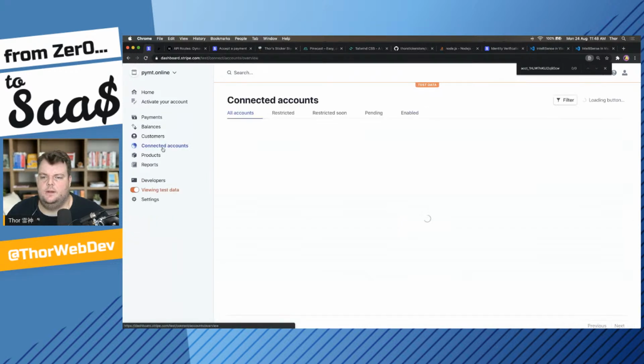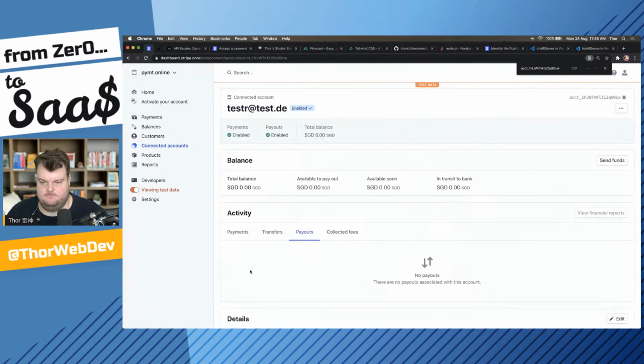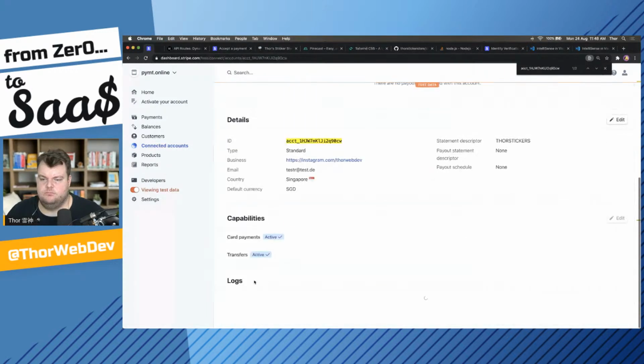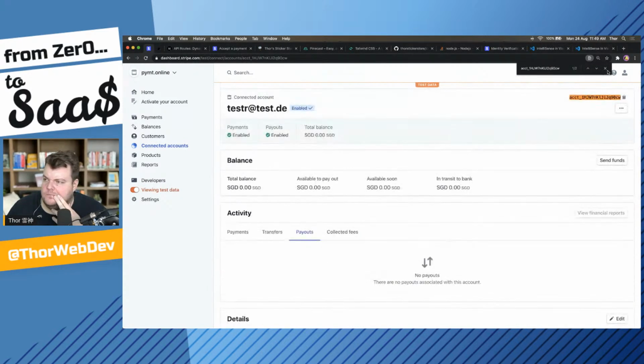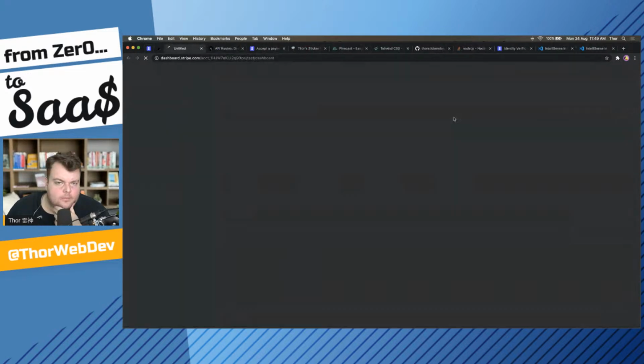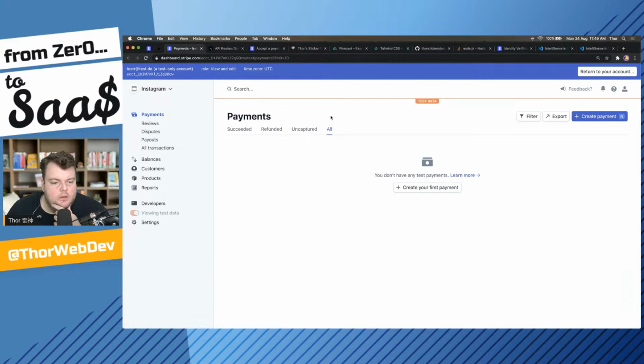I mean, it's the right account ID, isn't it? Okay. Are you using the Stripe account header correctly?